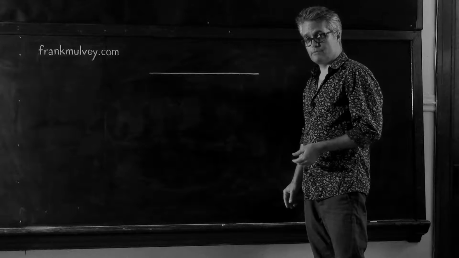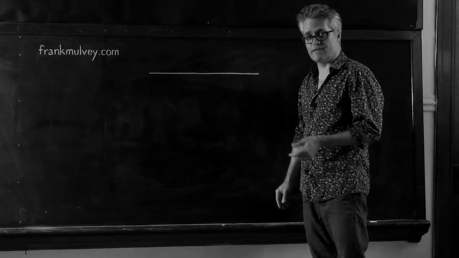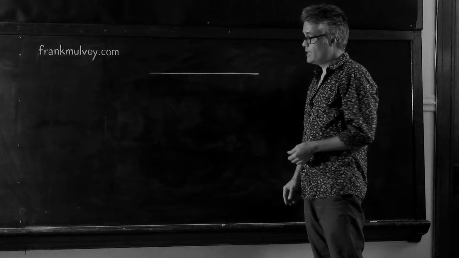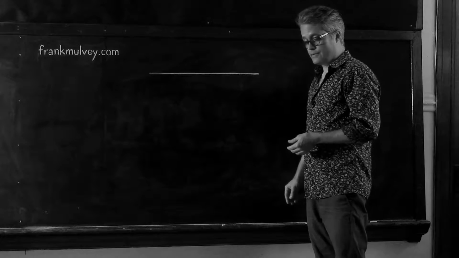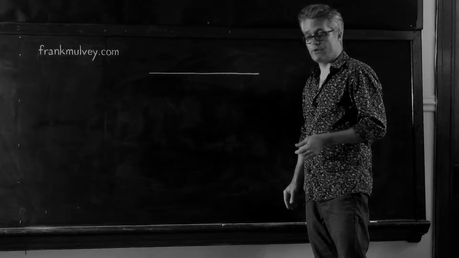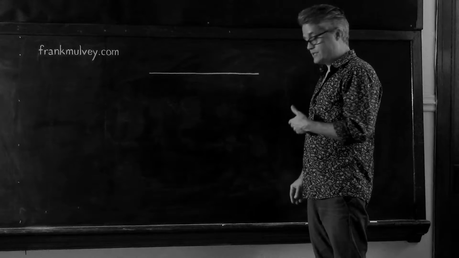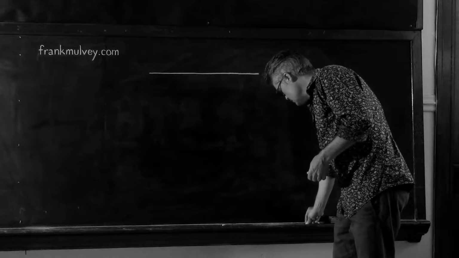If you were asked to divide that line into 3 or into some kind of odd number like 7 or 9, it wouldn't be so easy. You'd have to take a crack at it and then either undershoot or overshoot those divisions and then erase and start again. But if you're asked to divide that in 2, it's fairly straightforward.